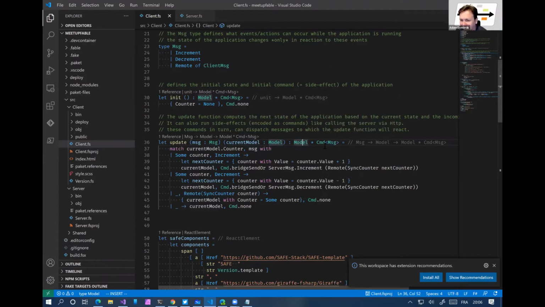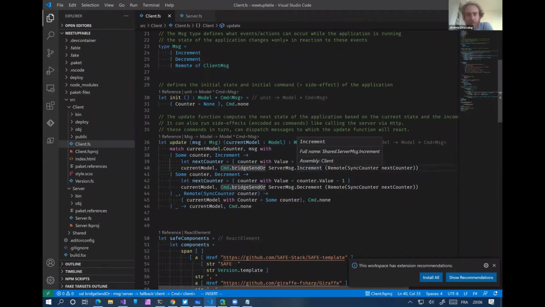Yeah. This is actually just an immutable update function. So here I take the counter on my message, and if I have a value and I increment it, my next counter is counter with a new value +1. And I can also send to the server the fact that I just incremented it.